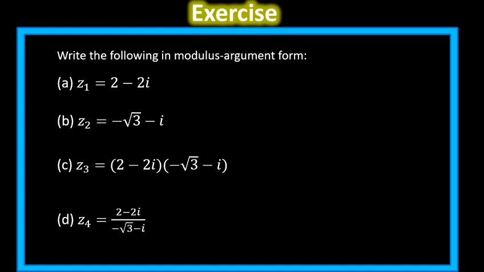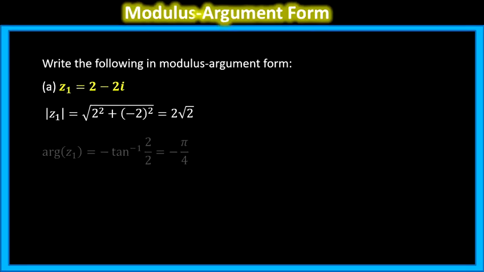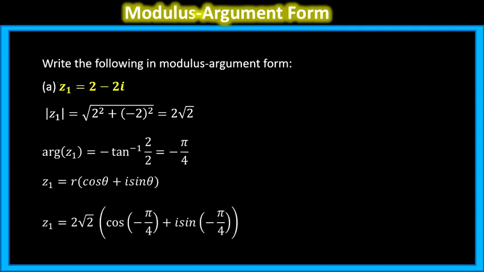Now moving forward, you have a few more examples. You can do them yourself. For every number find the modulus, for every number find the argument, and write in the required form r cos theta plus iota sin theta. I've already solved these, but I want you to solve them yourself first. Pause the video here and then check the results. And try to sketch also.